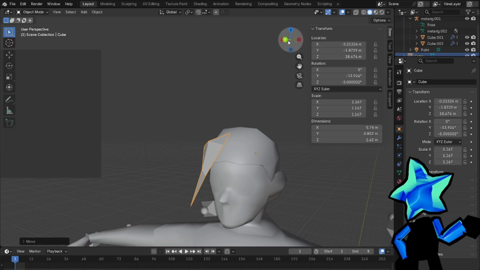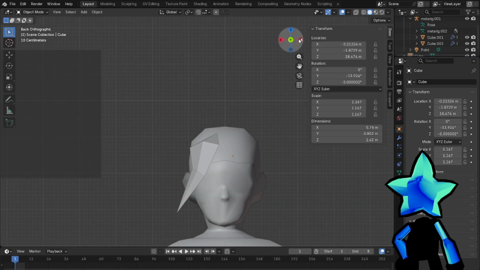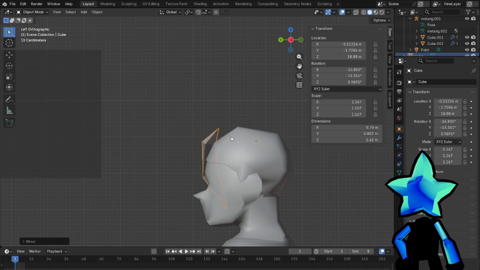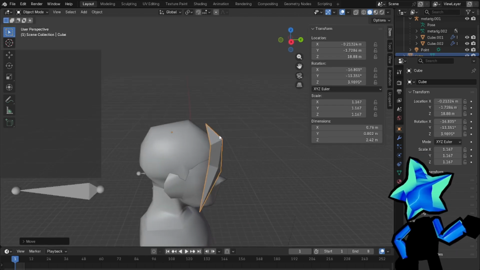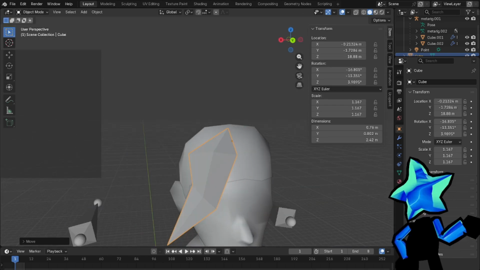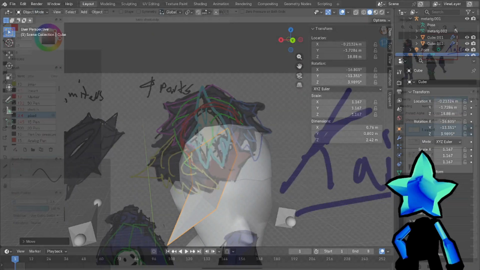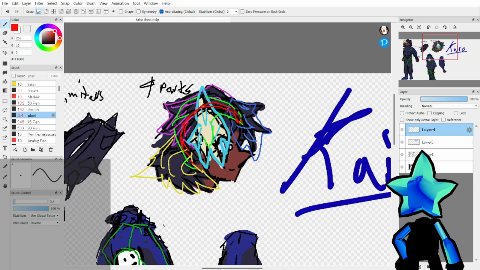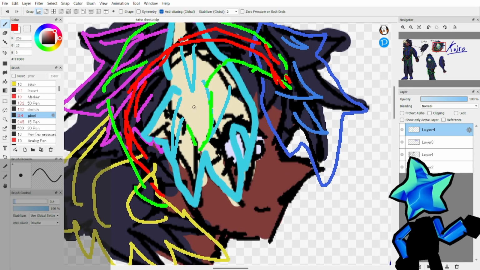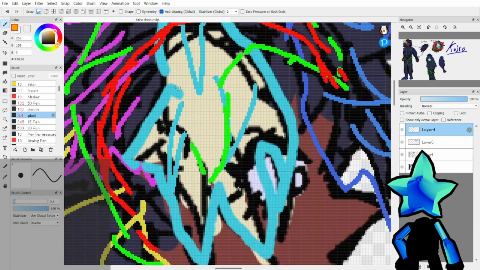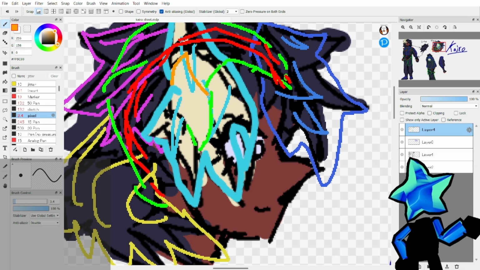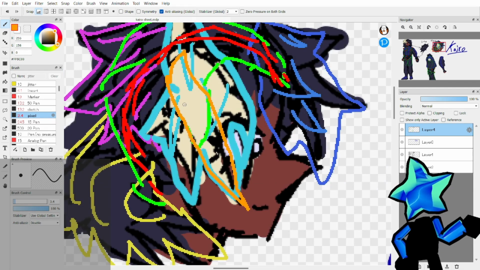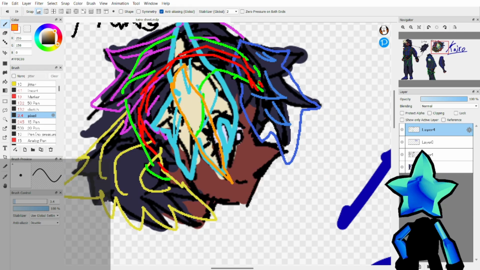And from that, we're gonna be able to create other strands of hair as well. Trying to place it in an area that would make sense for this strand right here. So that strand that I just did is the equivalent to this strand right here. Basically, that's what that strand is right there.